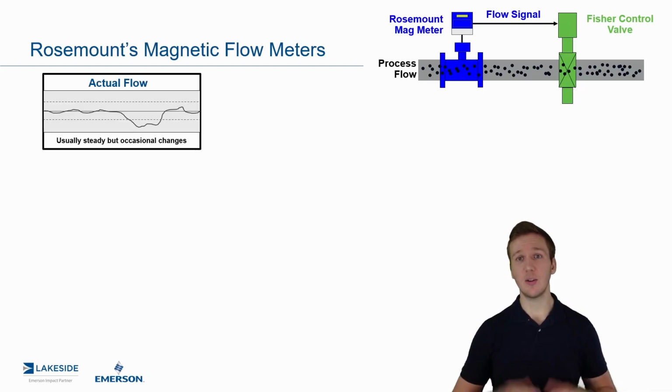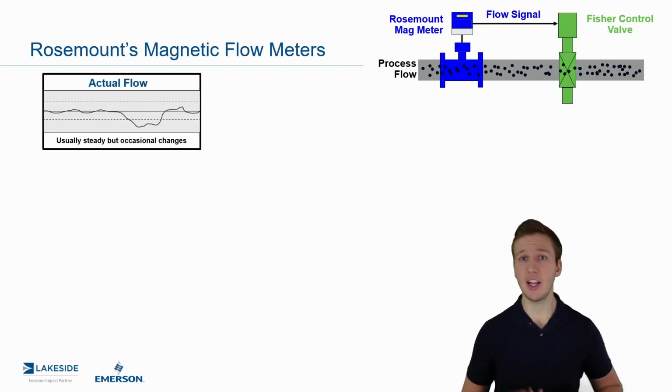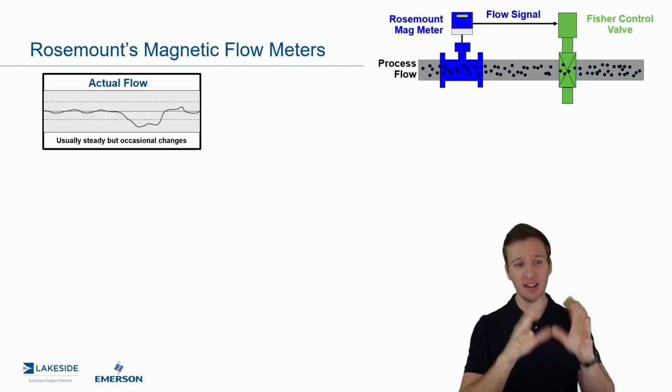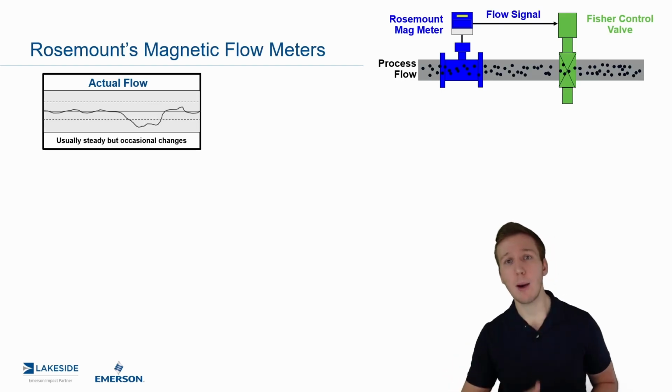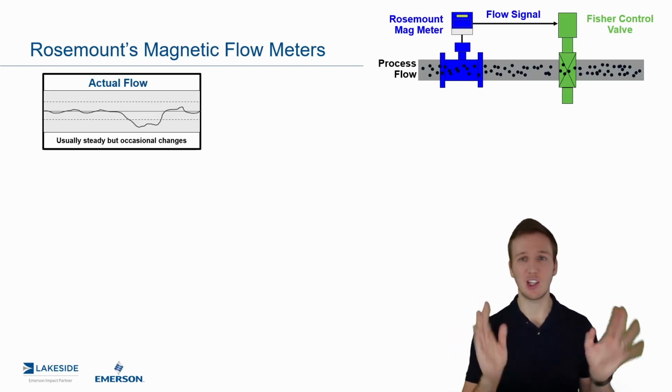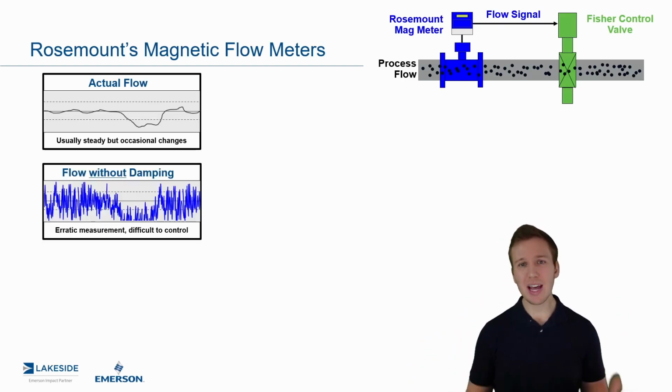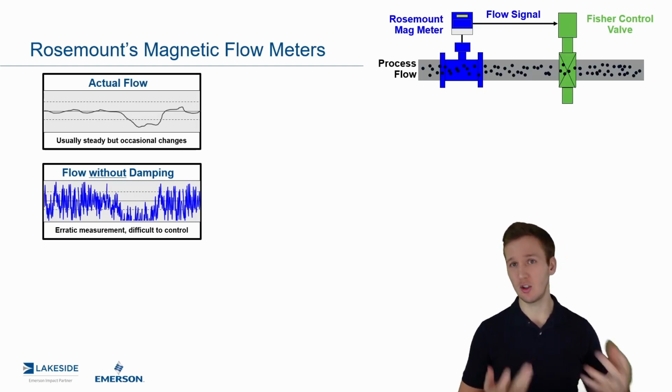The reality is, the actual flow rate to your process does change with time. And if we had a magical way to see what that actual flow rate was, let's pretend that this is what it is. It's around some sort of midpoint, drops, comes back to that midpoint. Maybe that's your average flow rate. The reality is, through the eyes of the mag meter, it is a lot more erratic of a measurement, right? And this is really difficult to control off of.